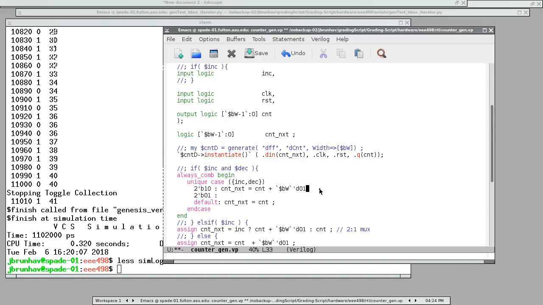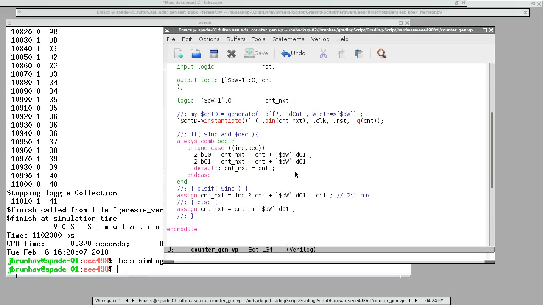Let's add a little semicolon. And then we will similarly do this. Great. Cool. So now we can increment and decrement.